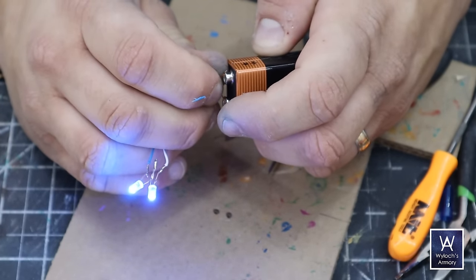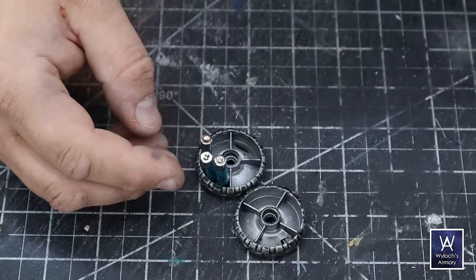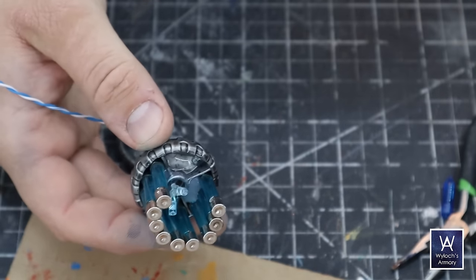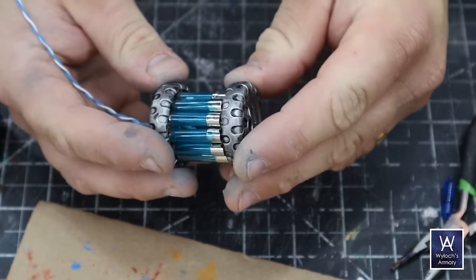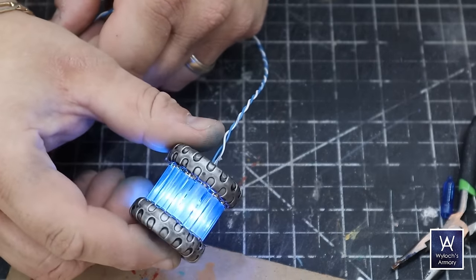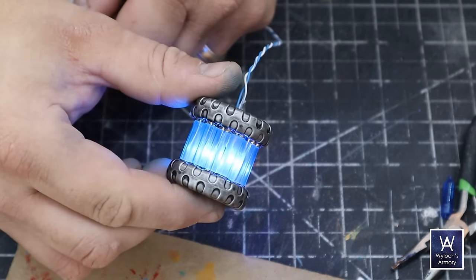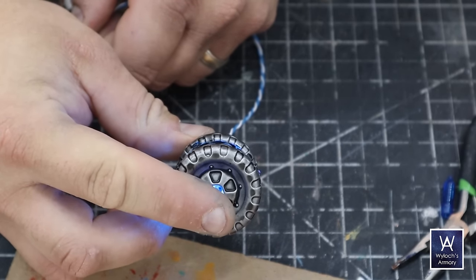And then as it happens, 12 of these fuses fit perfectly within the diameter of that wheel. So doing things in a smart order and sandwiching it all together with some hot glue, voila. I imagine this will be like the fuel cell, or maybe the reactor, or maybe this is the actual material being converted into MSM, I don't know. Doesn't really matter. The point is, it glows, so it's gonna look good on the table.